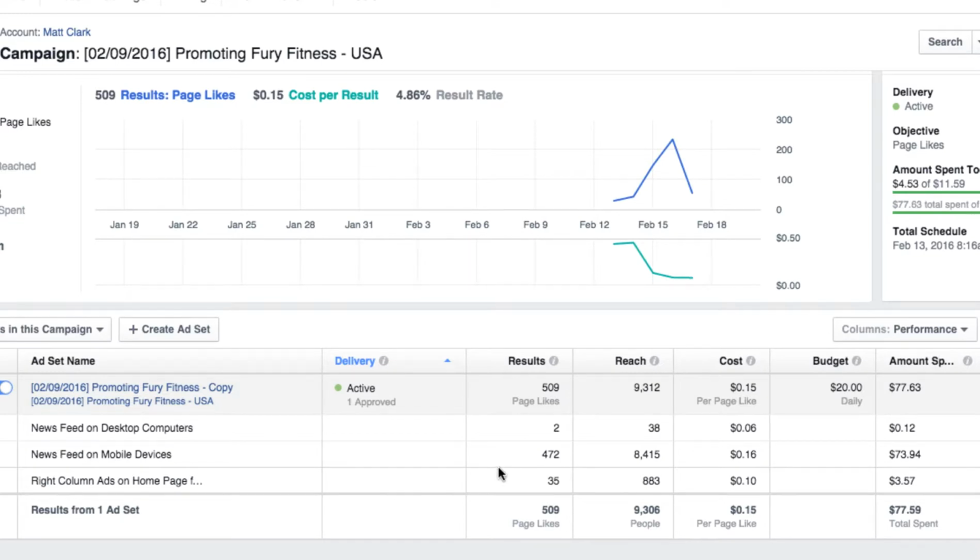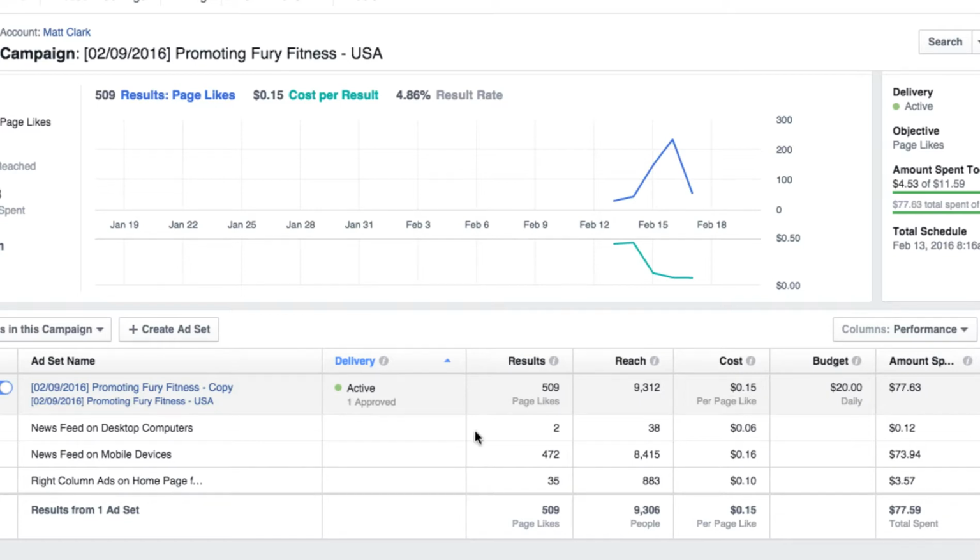So what I would possibly do if I run this campaign again, say when I'm getting close to getting the product live, I would maybe split out the 3 different placements. So newsfeed on desktop, newsfeed on mobile, right column on homepage from desktop. Because newsfeed on desktop only got 2 likes, and it only reached 38 people, but it was only 6 cents a like. That's significantly cheaper than 16 cents, especially if you start scaling up the numbers. If I spend $500 or $1,000, not saying I necessarily will, but something to consider. I may break those 3 out and see if those numbers stay consistent. With only 2 likes and only 38 impressions, that may or may not actually be valid, but it would be something to figure out.